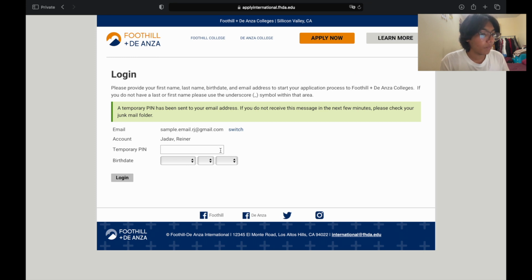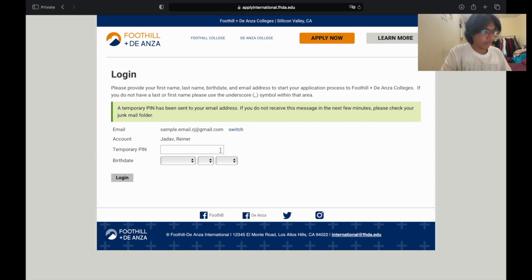So please go to your email and then enter the pin that you got right here in the text box. Just a minute, I'm trying to get the pin.